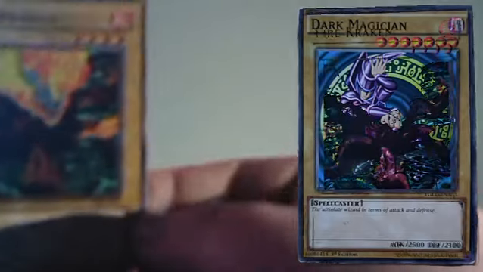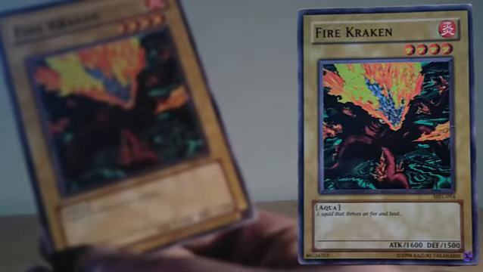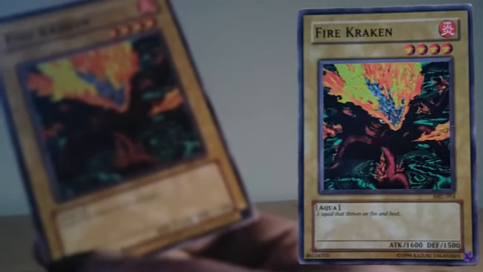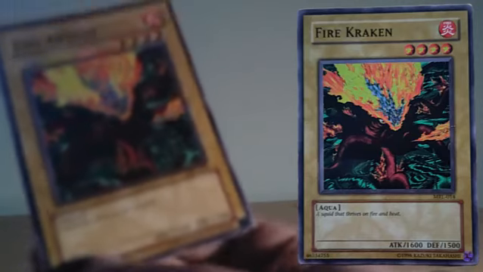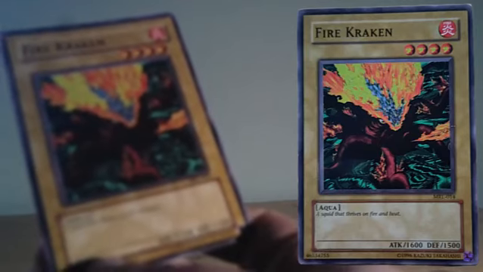Next is Fire Kraken. This monster is 1600 attack and 1500 defense, so he's not great. He's probably the weakest monster in the main deck at the moment. Well, in the non-side deck, I should say. But the main reason he's here is because I just wanted to bring attention to the fact that he's a fire monster that's aqua type. So he's pretty cool, I think.